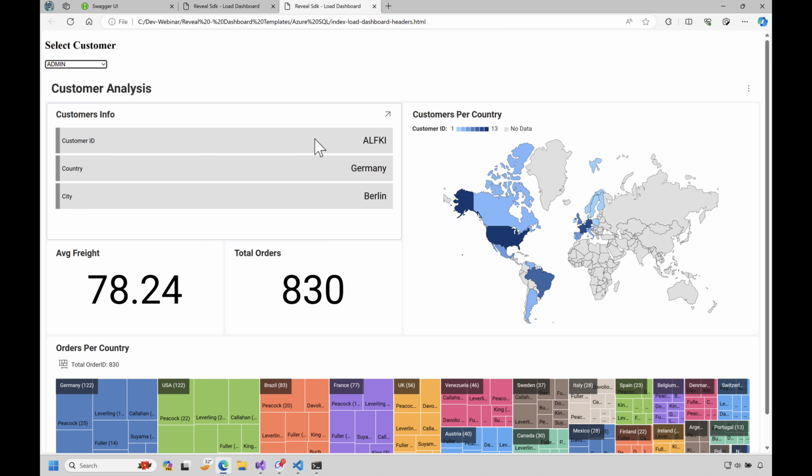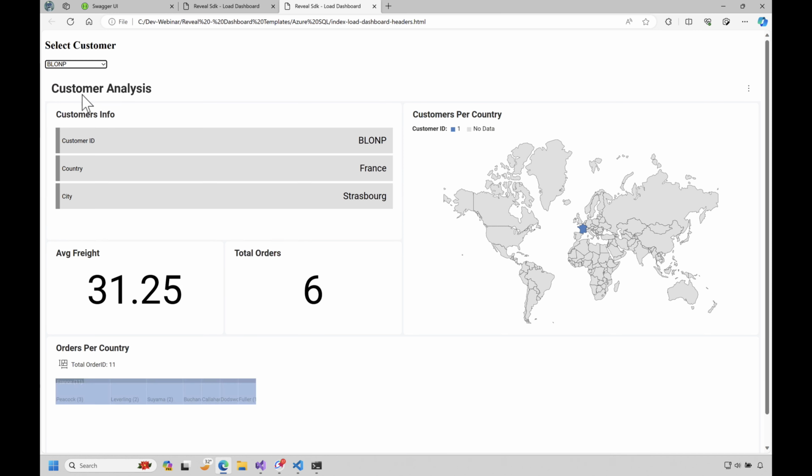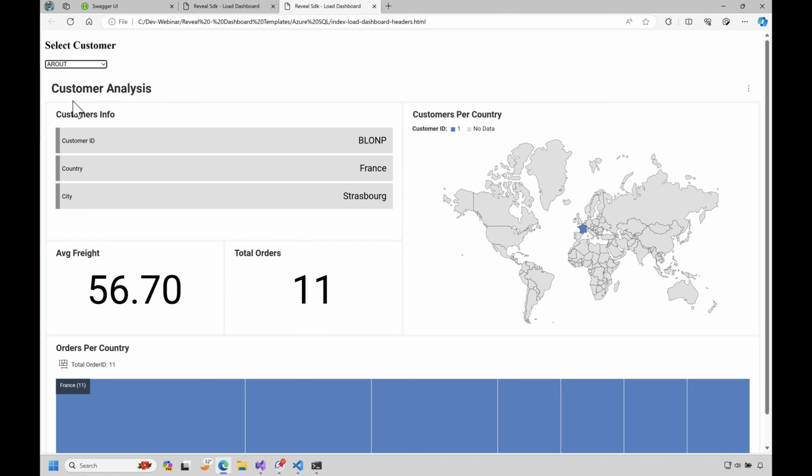This isn't the best visualization for this particular scenario, so you might want to put a table in here or something else. But now if I go to Alfke, now there's my Alfke data. There's my Blonde P, and there is my root.